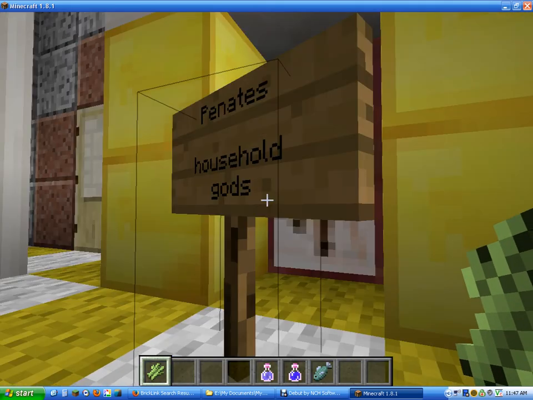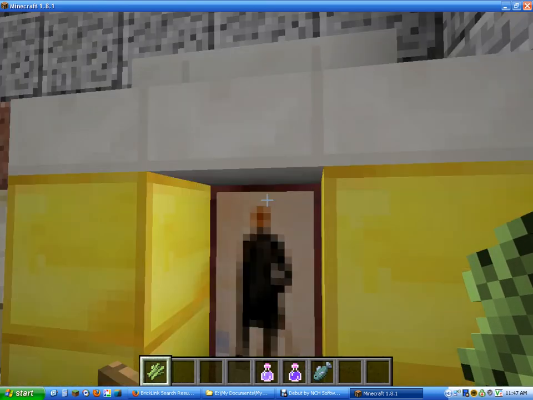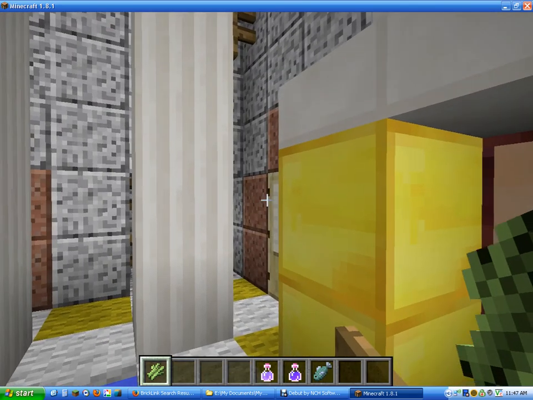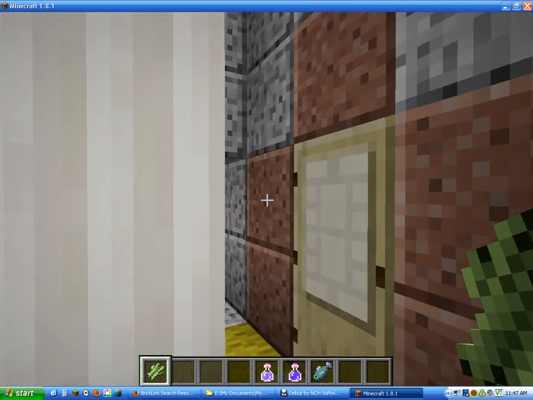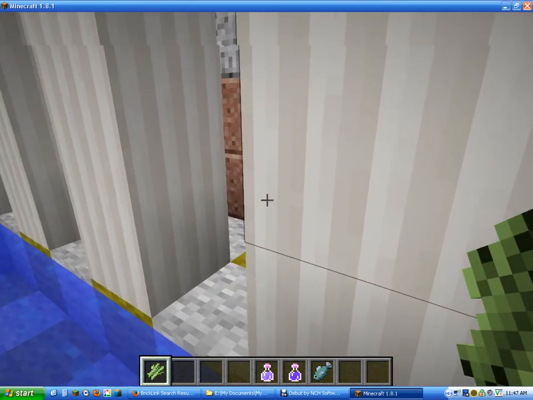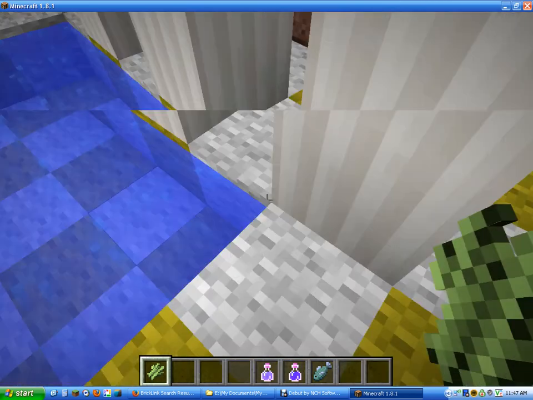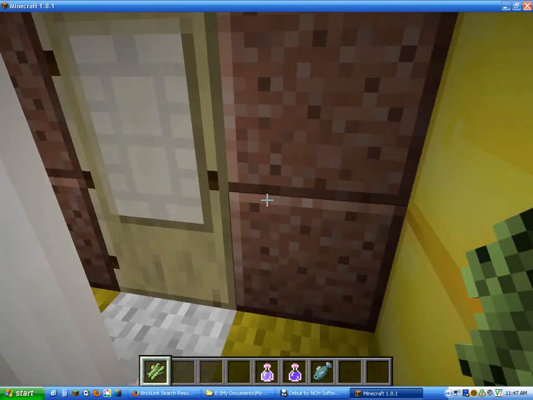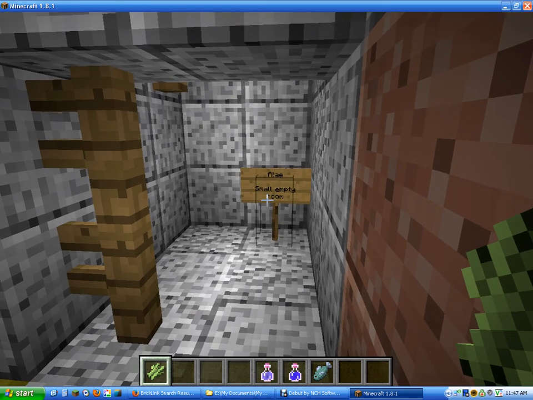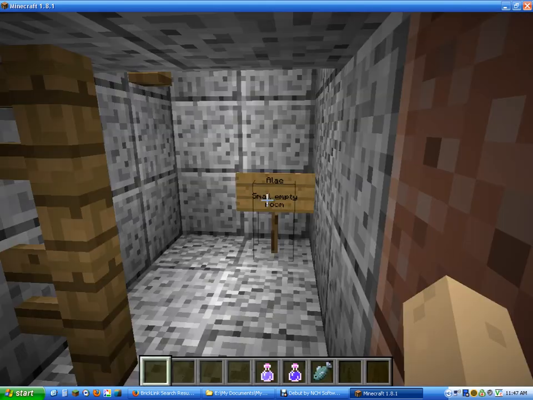So, on this side is the Penates, the household gods, and as you can see, there's a little guy there. Then through this door, first of all, but before we go into that door, cameraman, there's another empty room over here. The second alley.